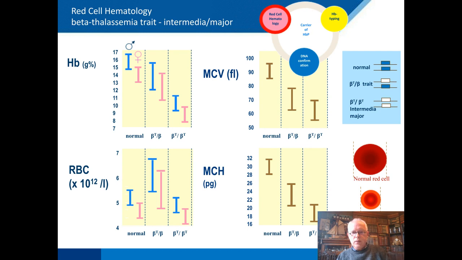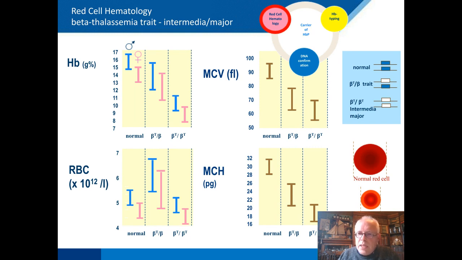Now, let's first look into the hematology. I have here depicted the hemoglobin percentage, gram percent. In the first column, you see the normal men and women. In the second, you see the carrier. And in the last column, you see the patients with beta thalassemia major. And we are looking, in fact, for red cells which are smaller than usual and more deprived of hemoglobin than usual. So microcytic hypochromic red cells.